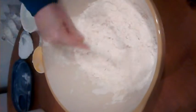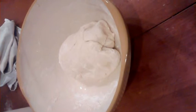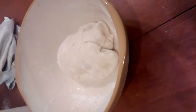Now, you've got to make sure that you stir it very well, because you don't want anything sticking to the sides, and you want to make a ball. And that is the ball of dough that I've made. And then you have to let it rest.